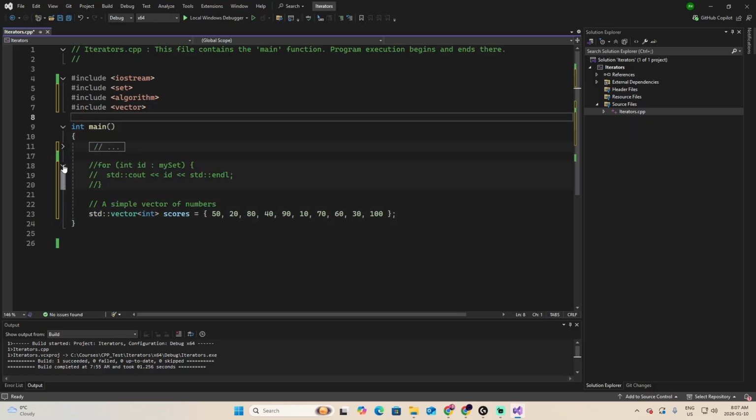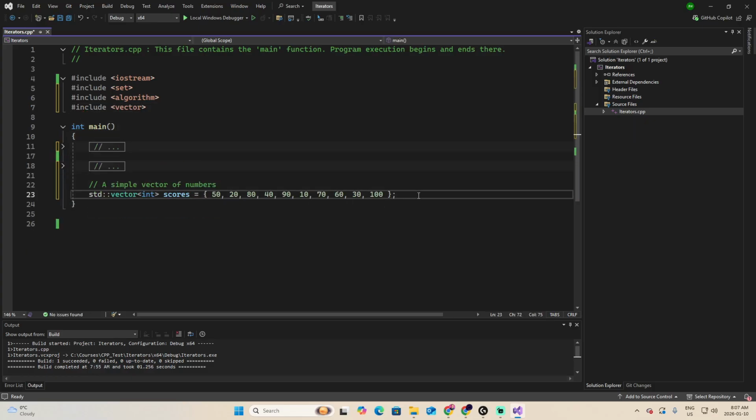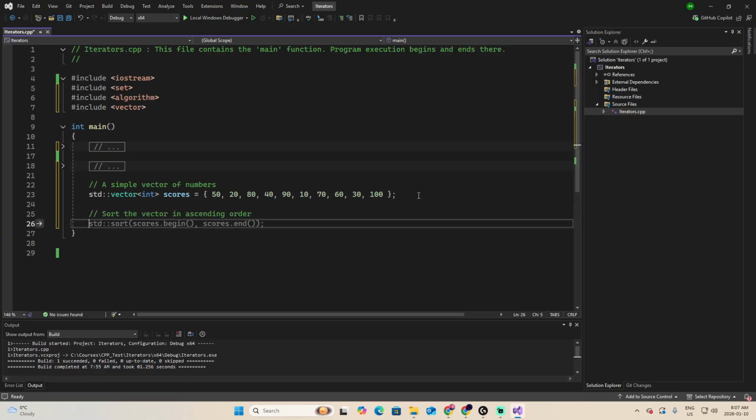Now let's say that like in the other case, I want to sort this vector. For that, I will use std sort scores begin and scores end as two parameters. These will sort the numbers from smallest to largest. And the good thing is that all algorithms work by reading from begin to end. Let's now present this vector sorted.